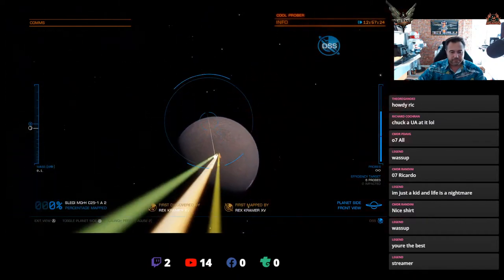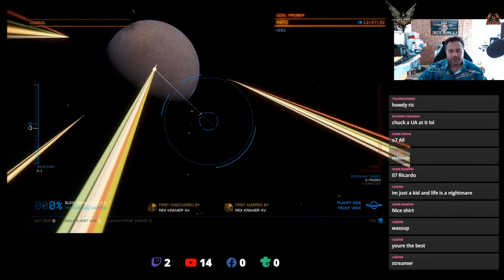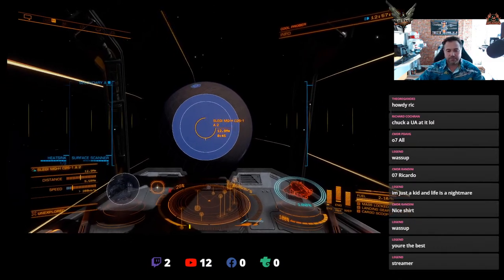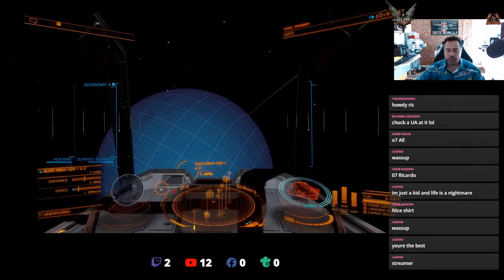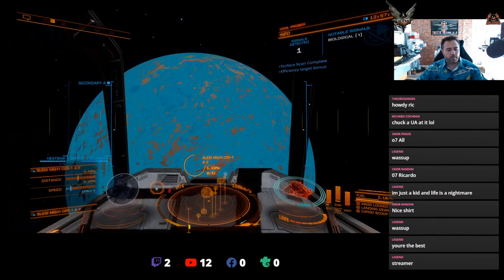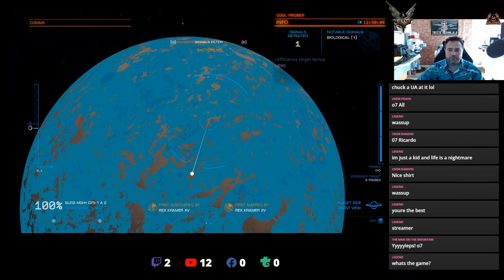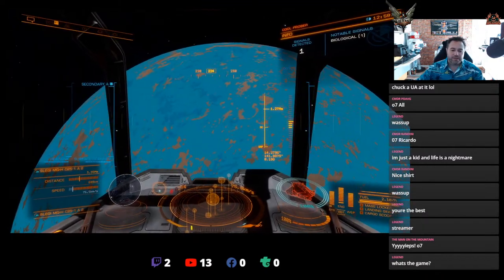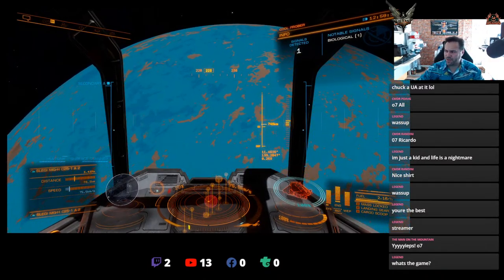Okay, here we go. Let's see how we go. Get it on the deck. Look at that, surface scan complete. Got a bit of bacterium. That's all we got. Bacterium. We'll try and set it down at a bacterium level so we'll get the first footfall and perhaps even get a bit of bacterium as well in our sampling. I haven't done much of the sampling.